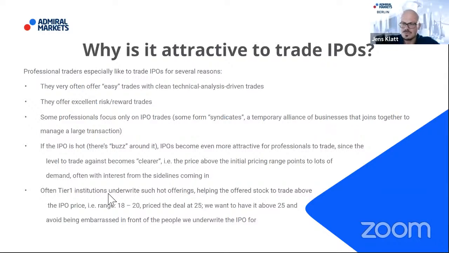And tier one in this context also means that they are known, and they want to make sure that they're not getting embarrassed in front of the business clients they underwrite the IPO for. Which means nothing more than, in this context, once you have this classic underwriter, a tier one underwriter in a hot IPO, everyone is looking at it.